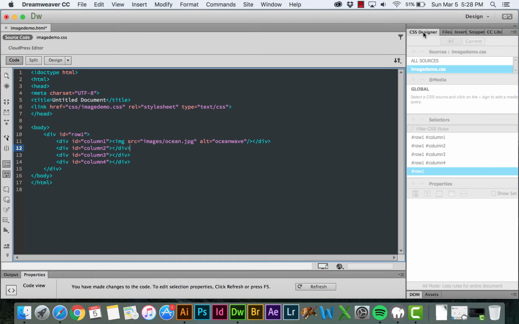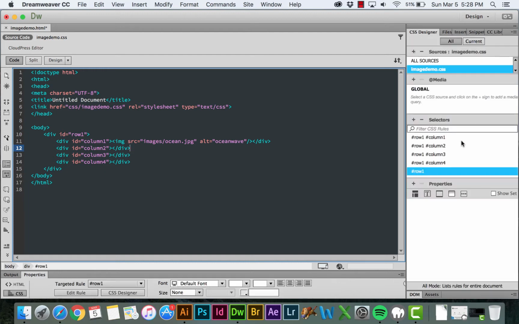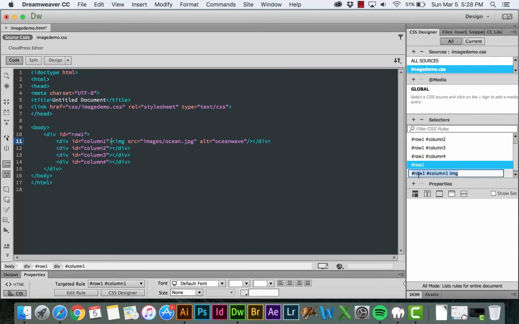So now I'm going to go to my CSS Designer, and I'm going to set up a CSS rule for my image. So I'm going to simply hit create a selector. So I have row 1, column 1, IMG for image. Down here on the bottom in my properties bar, I see that I have my background, more, border, text, and so forth.